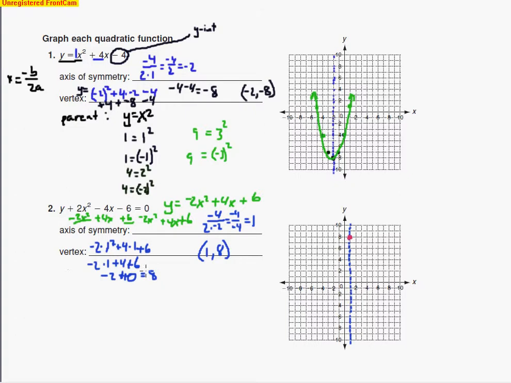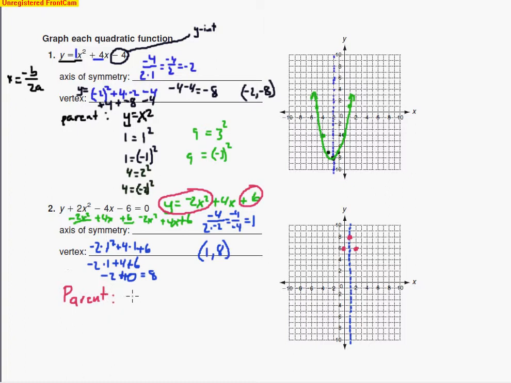All right, so we know this graph ends up opening down because it's a negative 2x squared. So this is what we call the parent graph. So the parent graph helps us graph it. Now, if you don't remember the parent graph, you can always come up with one more point. And that point here is 6. It's the y-intercept. So if you go to 6 on the y-axis, there's a point there. There's going to be another point just opposite. And that, you could have a general idea. You know it opens down. So the parent graph gives you a couple more points to get a better representation of the line.